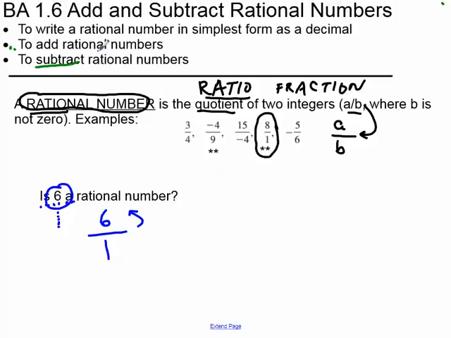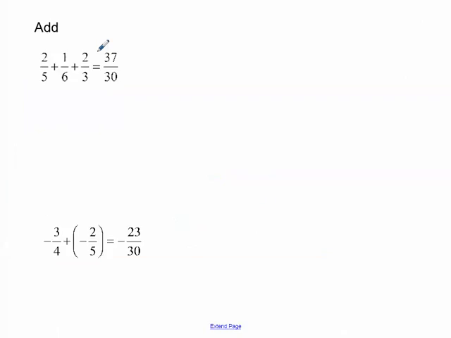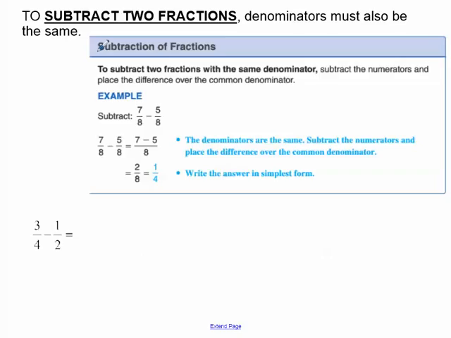So we're going to fast forward through the stuff that we've covered, and here's subtracting two fractions, or rational numbers. In order to subtract two fractions, again, the denominator must be the same. Remember, a rational number is a over b, and the denominator here is b. The denominators must be the same if we're going to add or subtract.